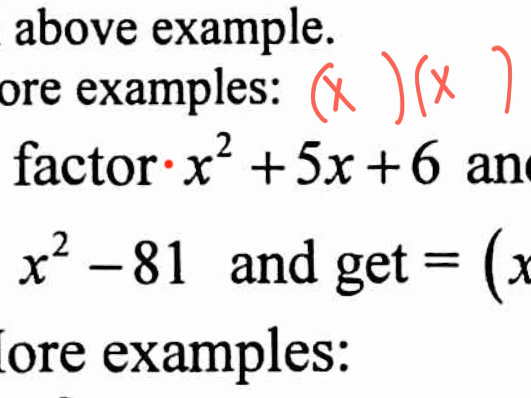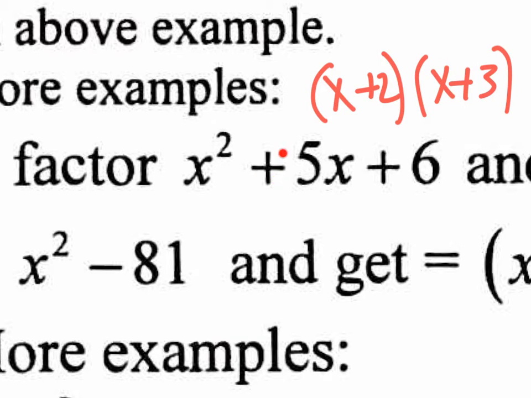Now, if you have a number in front, it gets ugly. But if there's no number in front, you could set up this situation with the parentheses and with the x's, because x times x is x squared. And then after that, you simply think, what times what is the c value that if you combine together is the b value? So what times what is 6 that if you add together is 5? Well, 6 times 1, that's 6, but if you add it together, it's 7, it's not 5. So 2 and 3, and that would be the correct factorization right there, positive 2, positive 3.